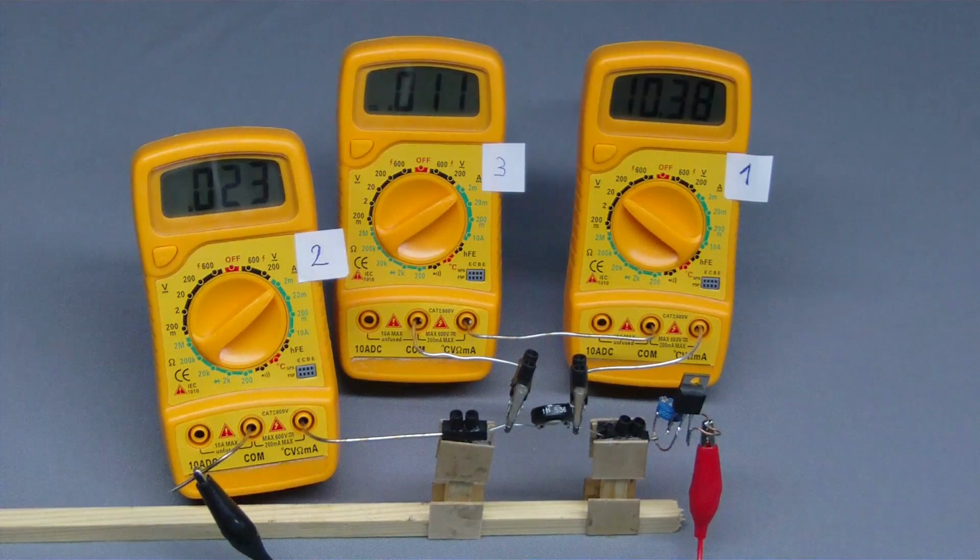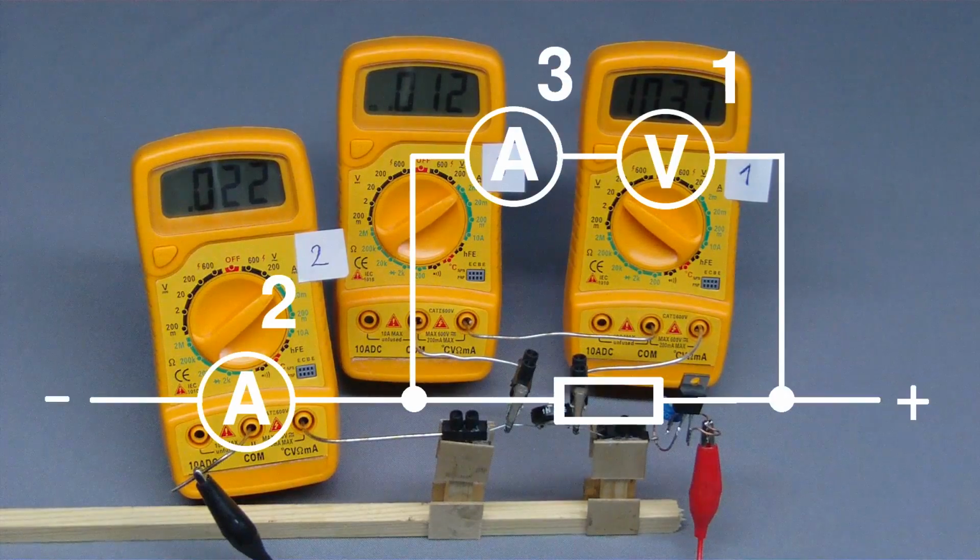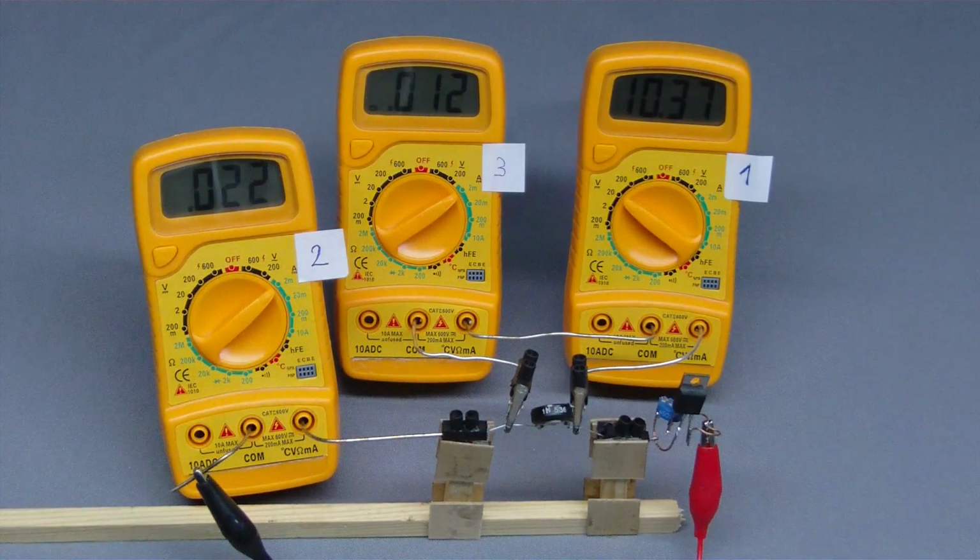We can check that current with a third multimeter. This one is switched to current measurement and connected in series to the voltmeter. Instrument number 1 and number 3 are connected in series to each other, but in parallel to the resistor, and instrument number 2 is connected in series to those branches of the circuit.